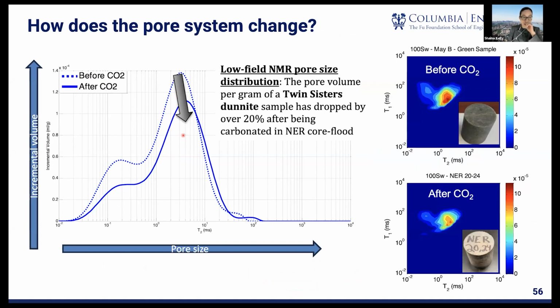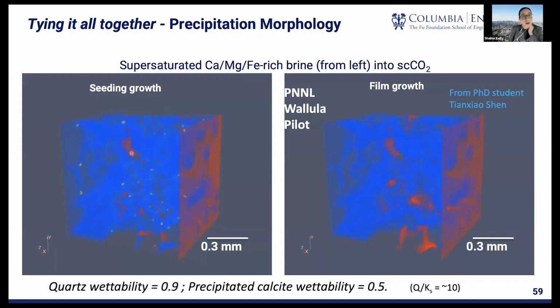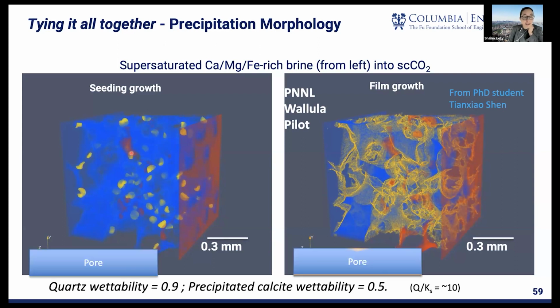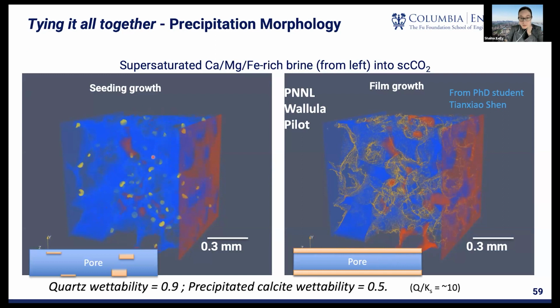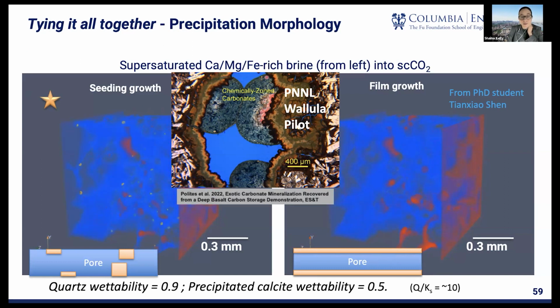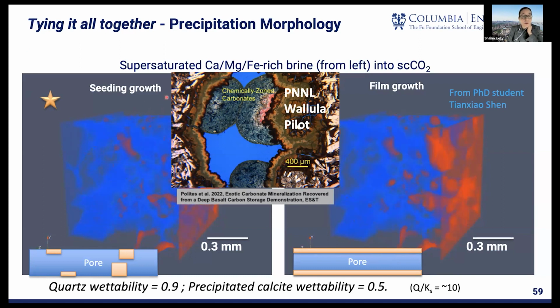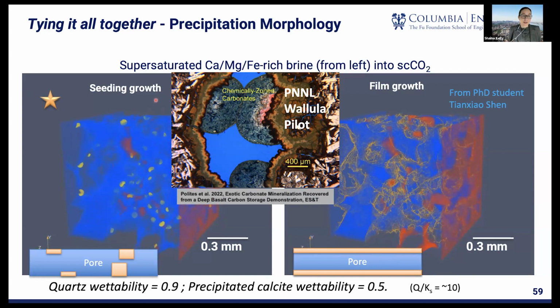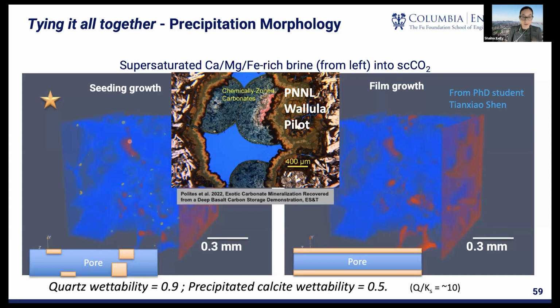Anyway, so before and after carbonation flow through experiments, we saw a change in the pore size distribution. So what does this mean? Well, looking at those pore size distribution changes and comparing to the thin section and SEM structures of these types of rocks, we were able to determine that the mechanism happening in this particular experiment was likely a seeding growth or nodular growth mechanism, such as shown in Tian Zhao's early simulations. Now, what's interesting is that, as I alluded to early in the talk, this is also one of the more prevalent types of carbonation mechanisms seen at the Wallula pilot done by Pacific Northwest National Lab. So it was kind of nice to see, very softly, that the NMR, the Wallula petrography, and some of the models were telling a similar story.